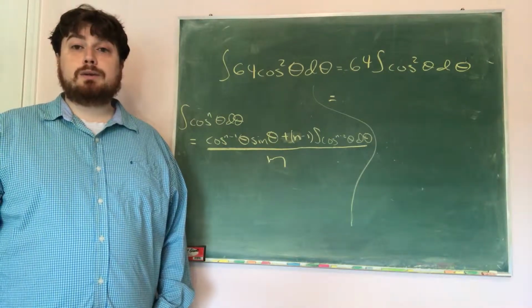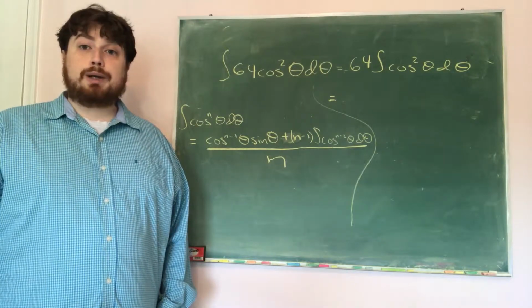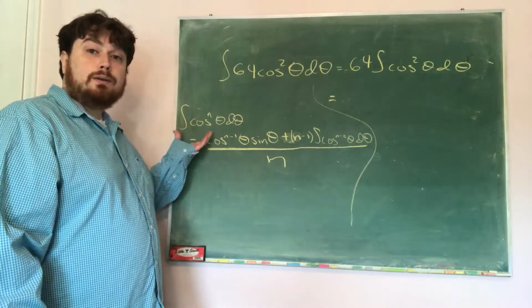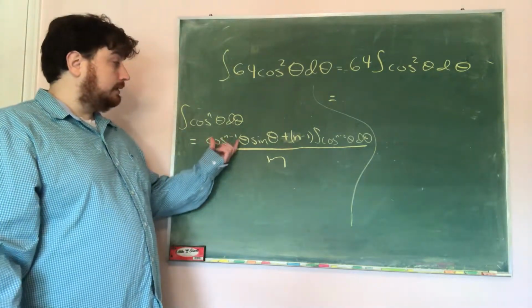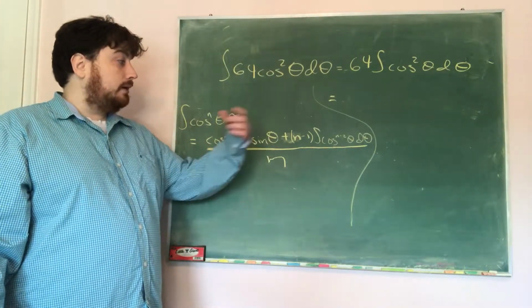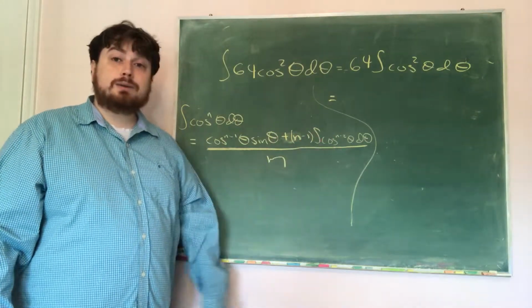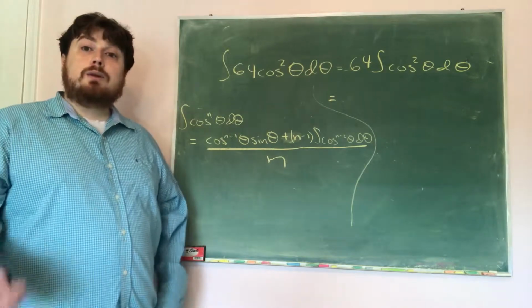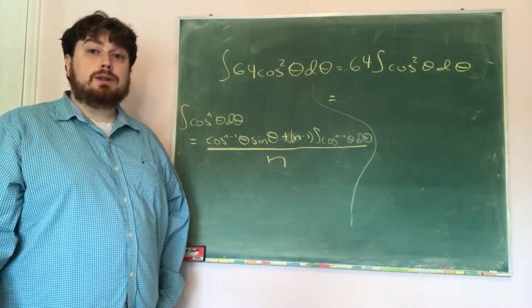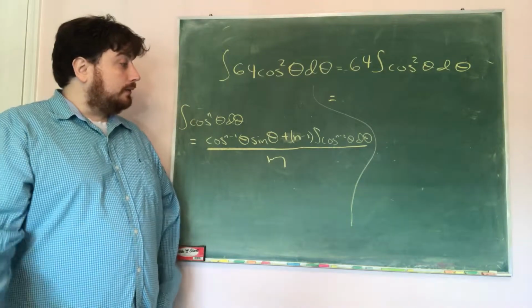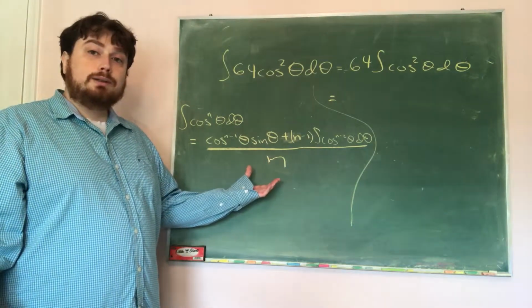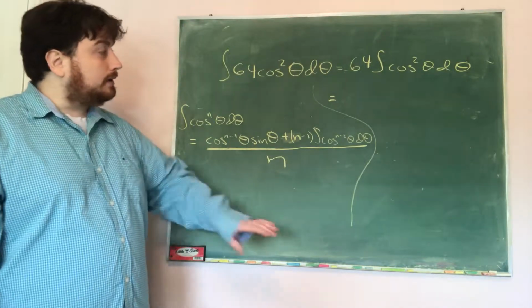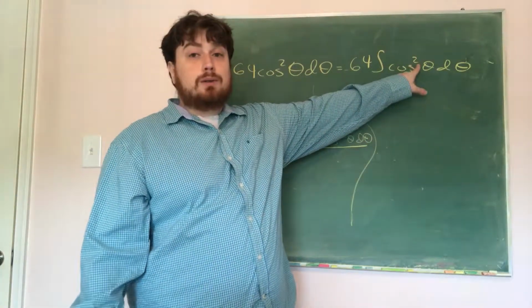Alright, since we're going to be using the reduction formula, I went ahead and reminded myself of what the reduction formula was for cosines. And so I get the integral of cosine to the n is cosine to the n minus 1 sine of theta plus n minus 1 times the integral of cosine to the n minus 2 of theta d theta all over n. And so we know that we were able to find these formulas using an integration by parts. So if you wanted to, you could go back through how to do these. But here I'm just going to say, okay, I know this formula, so I'm going to use it based on this case where n is equal to 2.